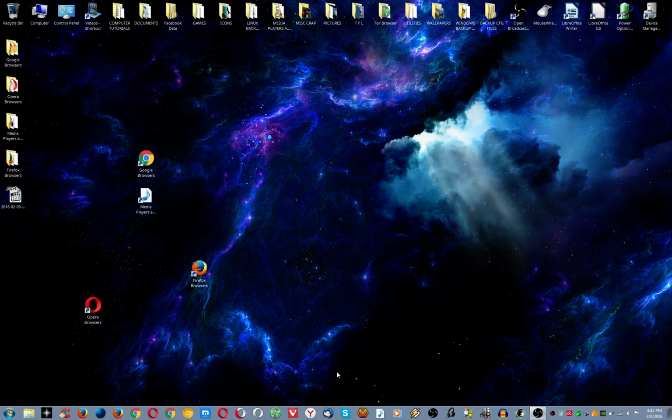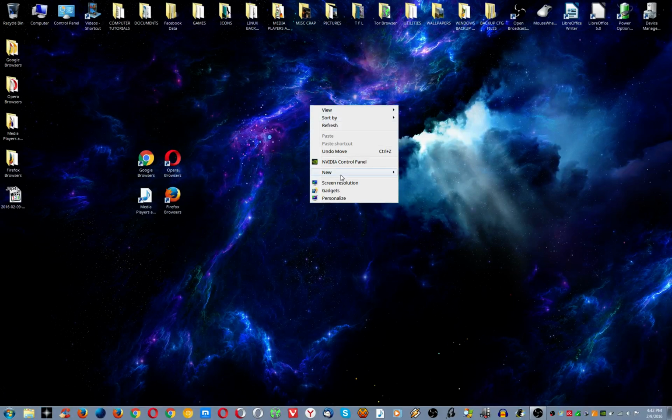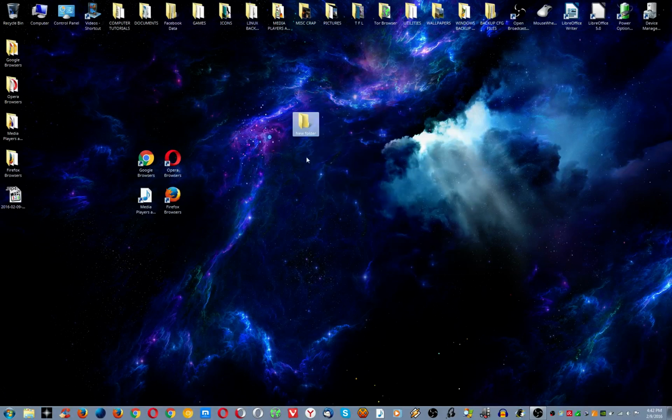So what I did was I put these into folders, and they're already pinned here, and I'm going to show you how to do that so that you can pin a folder with whatever you want to be able to get to easily right here into your taskbar, so that you can just really quickly get to it. So the first thing you want to do is you're going to right click, new, and folder. So you got your new folder here. Now you're going to put whatever you want in that folder, and it can be anything.